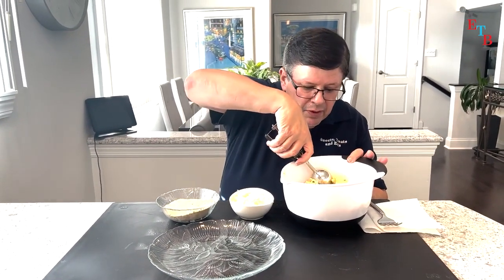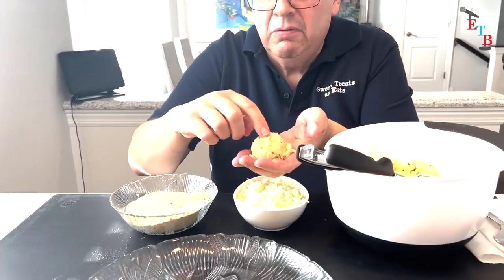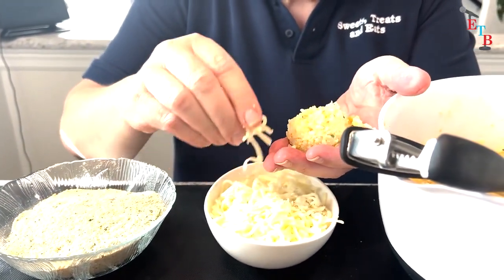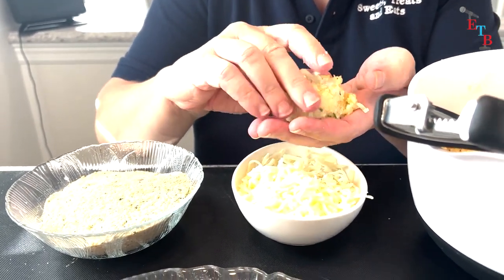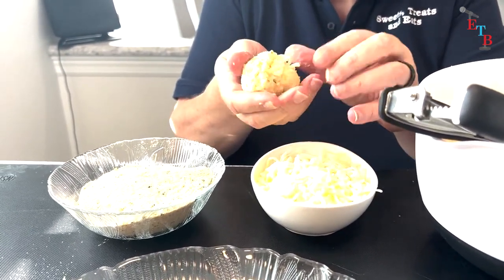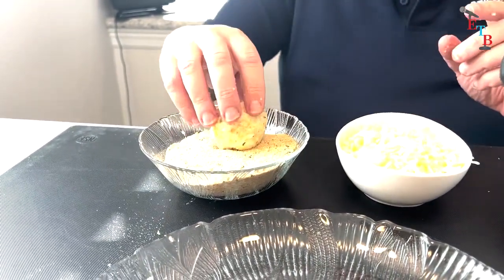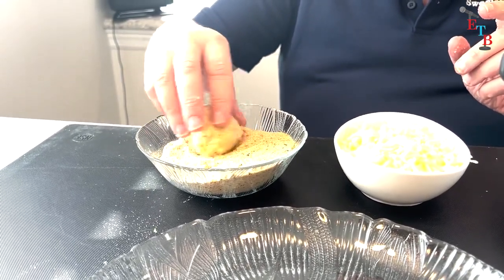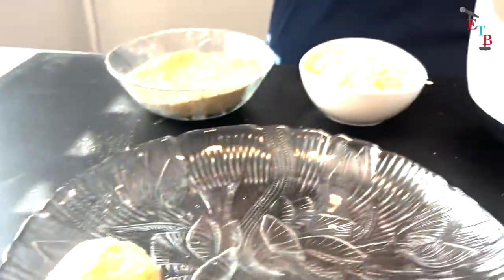And I have some mozzarella cheese, which I'm gonna put in the center, and then the breadcrumbs here. So I'm gonna grab a scoop of it, and I'm gonna take it like this, and then I'm gonna drill a little hole down in there, and I'm gonna take some of the mozzarella cheese and push it into the center, okay? And then I'm gonna close the ball around it, like that. And then what I wanna do is put some breadcrumbs on it. There's more than one way you can do it, but I'm gonna try this because it looks like it's working. And then you take it and put it on the platter, ready to go into the oven.